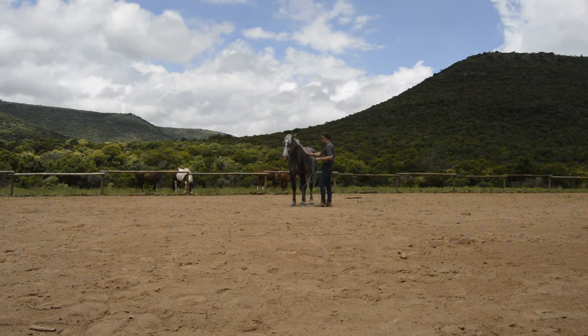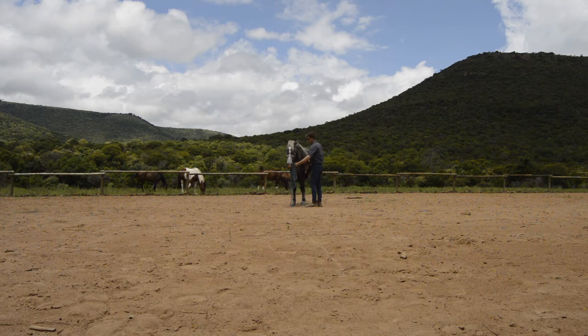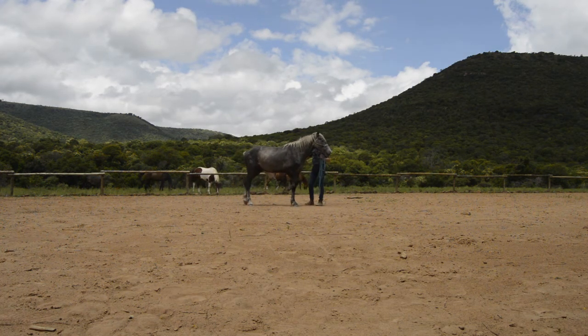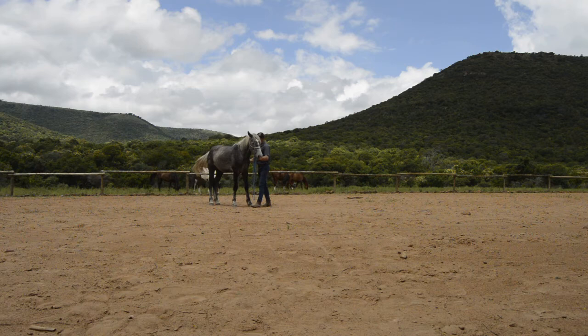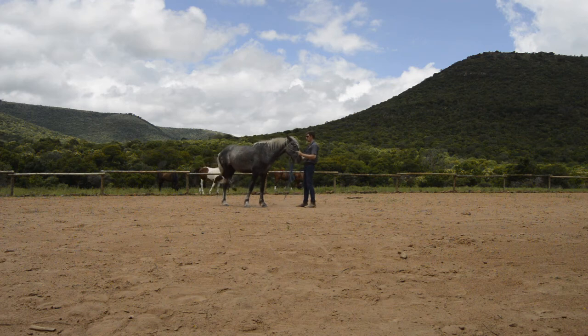So right now we've got some basic understanding of where the leg pressure will be when we try and ask the hindquarters to move out of the way. Leg. Good boy. So we can move these hindquarters from physical pressure on that side, his shoulders from this side. Good boy. Just for a bit more advancement, I am using some basic aid with a head collar as well.